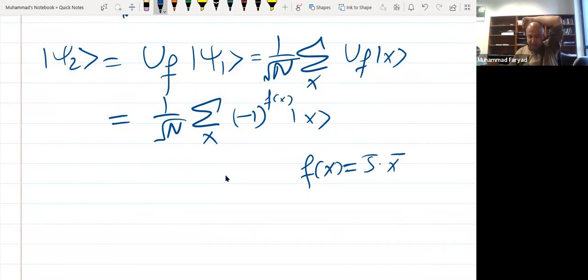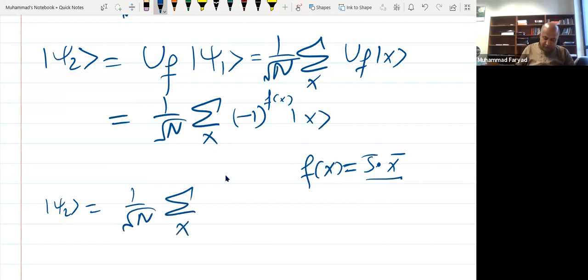just to emphasize that this is a bit string and this is a bit string, and this is almost like the dot product of two vectors, where you can think of different bits as different components. Some people would just write this as s·x, and some other people might have some other notation. Anyway, this is how I am dealing with it. So this becomes psi 2 as 1 over square root of n, sum over x, (-1) to the power s·x, |x>.